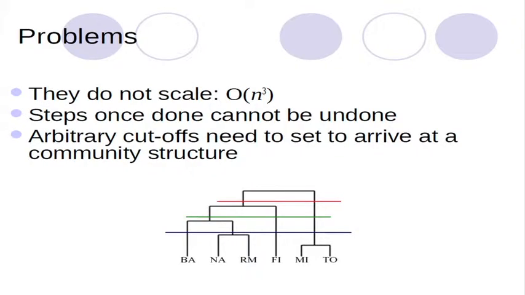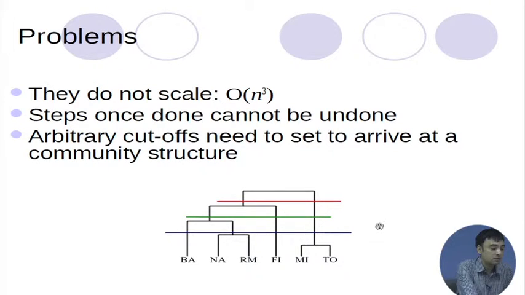Now, we can cut this dendrogram at different places. So, you can cut here, we will get a different set of clusters. You will get Bari separately, Naples and Rome in a separate cluster, Florence as a separate cluster, and Milan and Turin. So, you can cut at different places like this, like the blue line or the green line or the red line, based on different distance thresholds. You can cut this dendrogram, and accordingly you will get different sets of clusters. The granularity of the clusters will depend on what threshold you use for cutting the dendrogram.